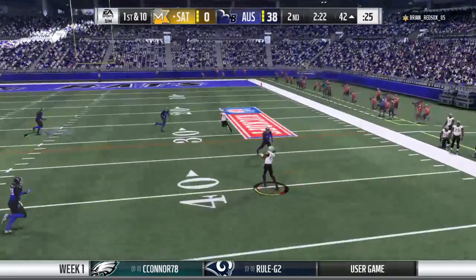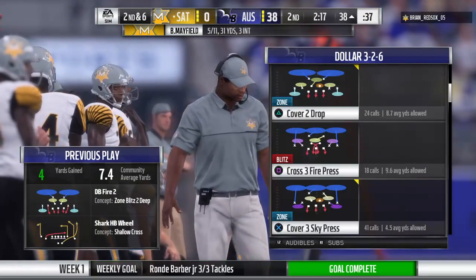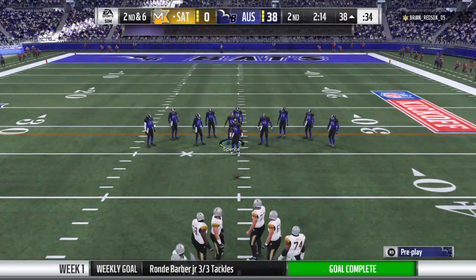Back to throw now on first down. Finding his safety valve here. That's complete. And the stop here will come at the 38-yard line. It'll be a gain of 4. And it's a second down.